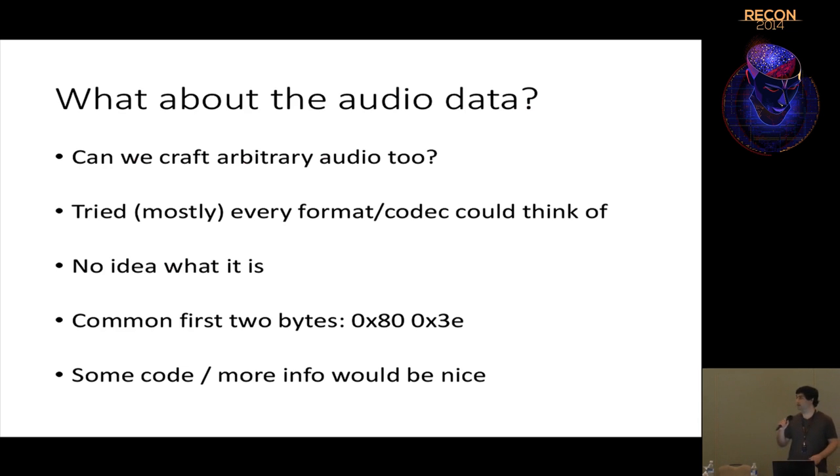But one thing that we realized is that every single record started with two bytes, 0x80 and 0x3E. So I looked online, thinking maybe this is some sort of signature for this type of data, and I still got no results. So in order to actually figure out what this is, it'd be nice to look at the code that actually operated on the data, and from there we can make inferences about what the format actually is.